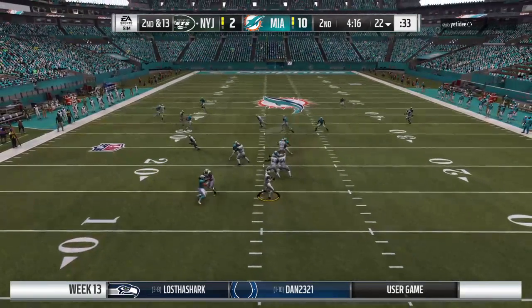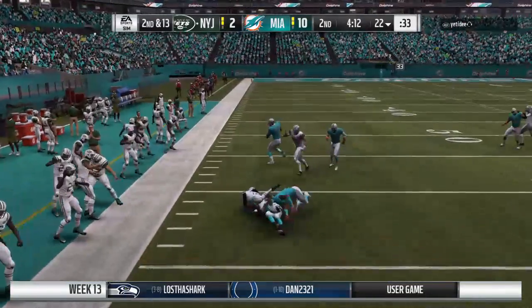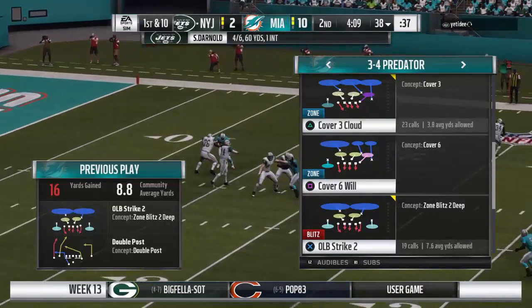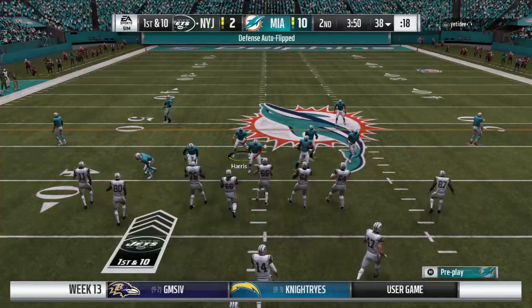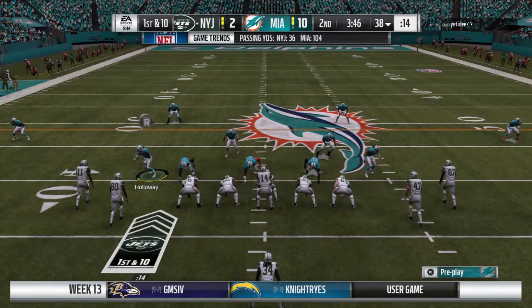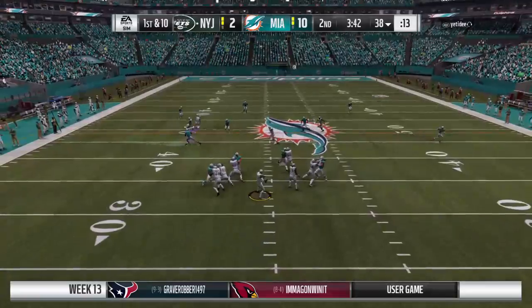Here's Darnold now on second down. Drops it underneath the Collins. And they're able to get this one across the 35. It'll be a pickup of 16 and a Jet first down. Right after the turnover to come out throwing. And that means it's a sudden change situation. We used to practice it on defense. Sudden change, get out there, stop the offense. But you typically run out there a little bit unsettled.